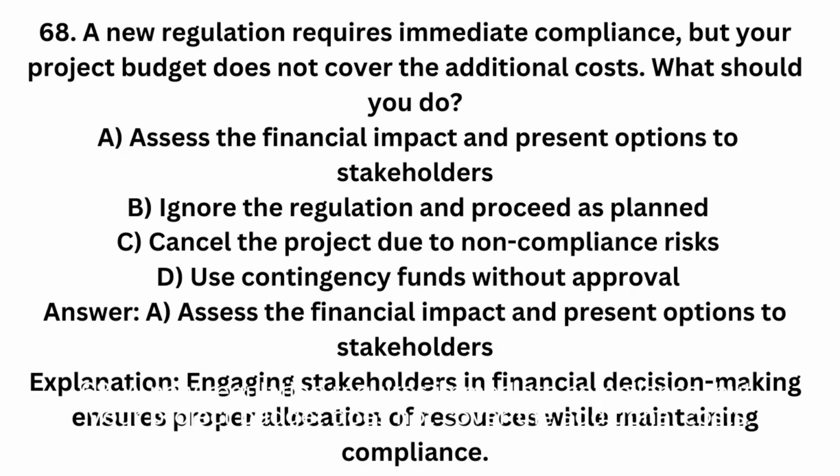68. A new regulation requires immediate compliance, but your project budget does not cover the additional costs. What should you do? A. Assess the financial impact and present options to stakeholders. B. Ignore the regulation and proceed as planned. C. Cancel the project due to non-compliance risks. D. Use contingency funds without approval.